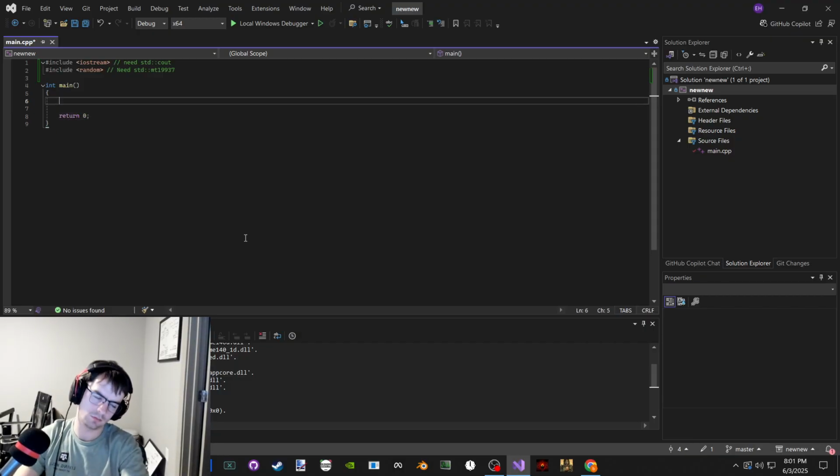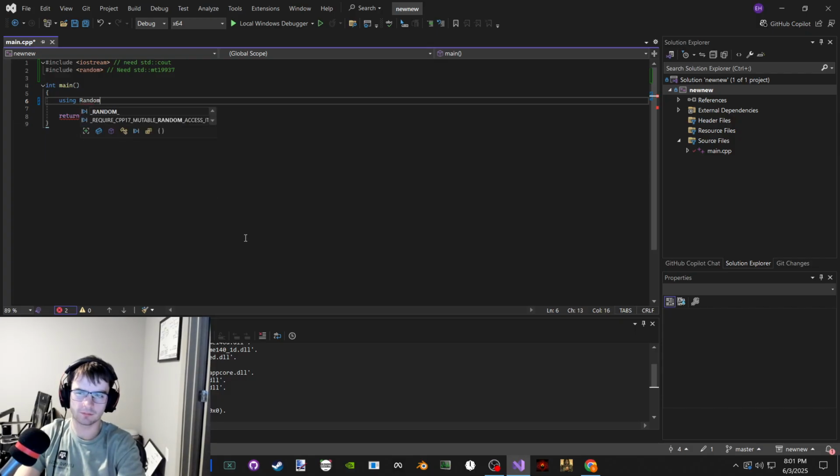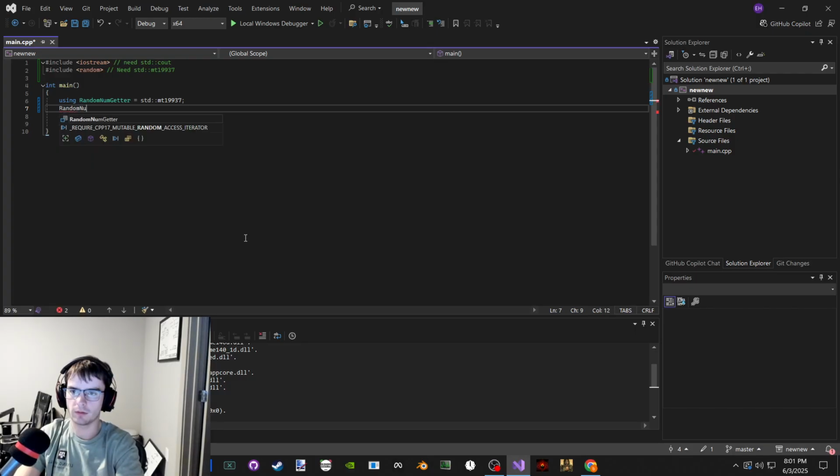So we could do using random, or oh, the naming convention is all caps. Random num getter, whatever. Let's just say using random num getter as standard Mersenne twister, and then we could just say random num getter.